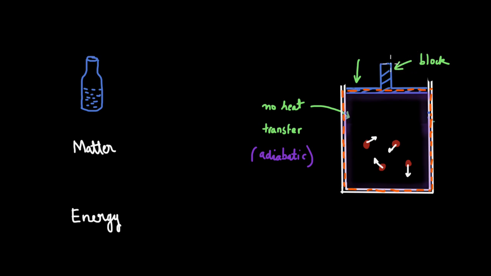First, let's look at matter. Because this block is placed here and all of the gas is contained within this chamber, gas cannot escape or more gas cannot be introduced. For this system, matter exchange is definitely not possible. We know this cannot be an open system. Now let's look at energy. This boundary inside the chamber is adiabatic, which means there will be no transfer of heat across this boundary. But can we say there will be no energy transfer across this boundary?